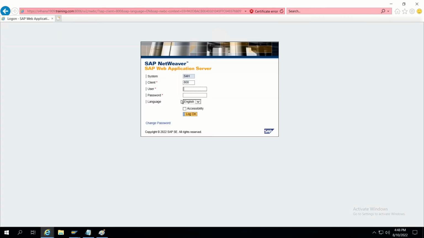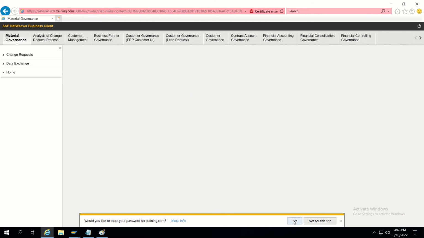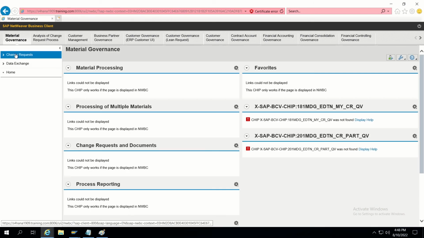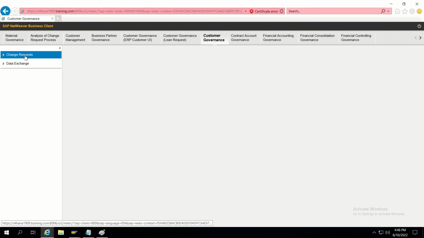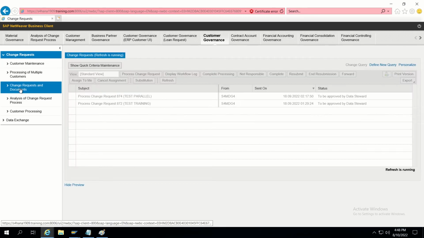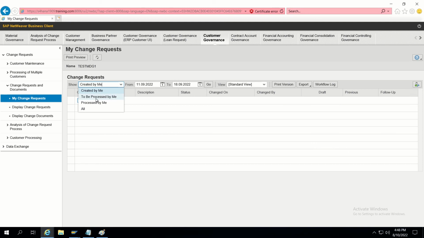Now start MDG 1 password. Now I'm going to customer governance, change requests, customer change documents, and here to be processed by me.